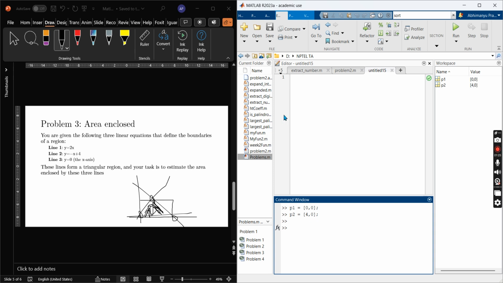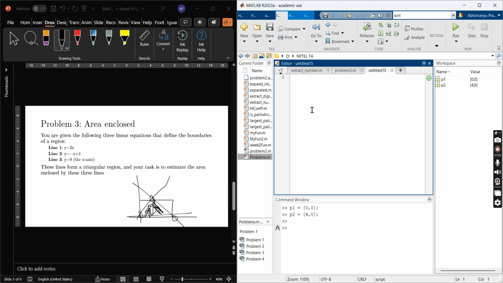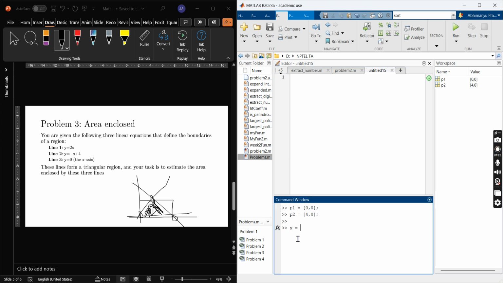So if I convert it into a system of linear equations, my first equation would be 2x minus y is equal to 0, and my second equation would be x plus y is equal to 4, right?